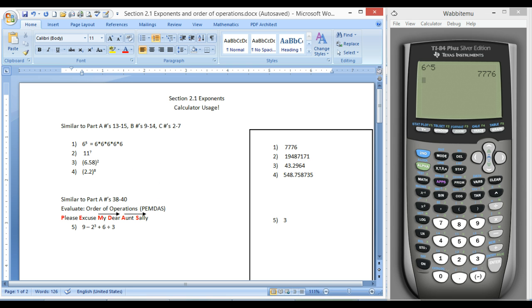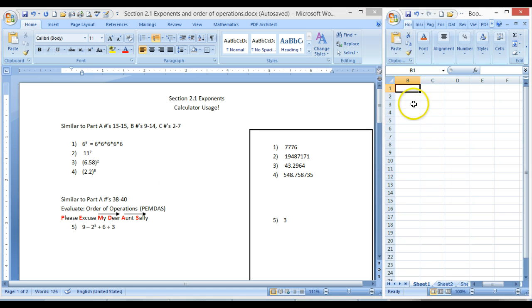Okay, and a quick demonstration on Microsoft Excel, which will work the same as Numbers on a Mac. To make Excel calculate like a calculator, we must type in an equal sign. Anytime you type in an equal sign, it automatically starts calculating for you. And so we just type it in mathematically. I could type out 6 times 6, 1, 2, 3, 4, 5, oh, one too many. I can do it like this, and that would work, but I'm going to type it out using exponents because that's much faster.